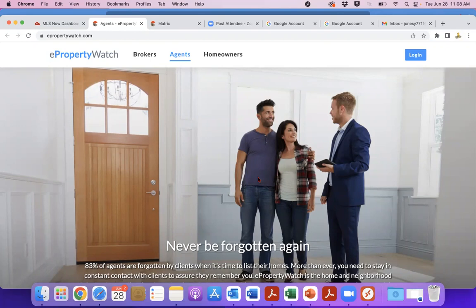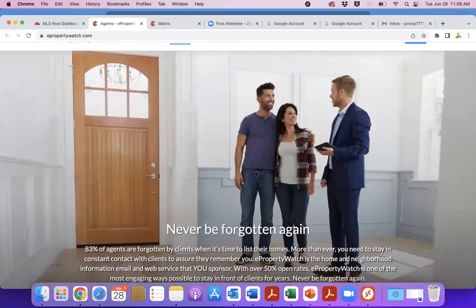So what it's going to do is email your clients on a regular basis, once every 2 weeks, once every 3 months, whatever you set up. And it's going to say, okay, here's an email about the value of your property currently, and also what's going on in your neighborhood. So what that does is it keeps that buyer that you helped find a house for in contact with you, so that when the time comes for them to buy another house or sell their house, and they're going to look for an agent, they don't forget about you 3 years, 4 years, 5 years later, right? You're continuing to build that funnel and communicate with your client.